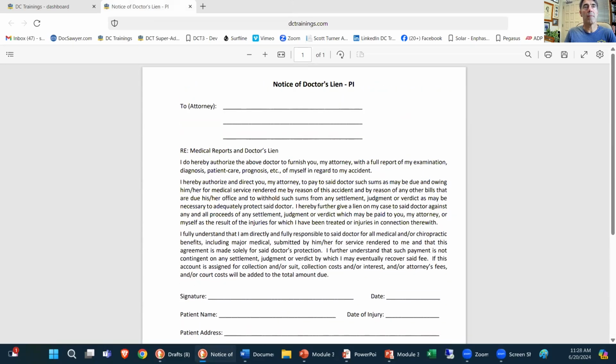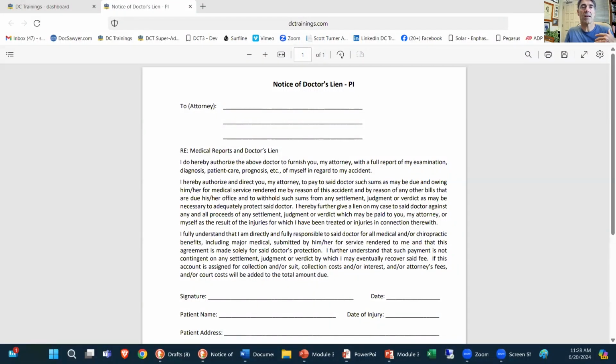If your patient doesn't have an attorney representing them, and you don't have a signed lien, and then you provide the care to the patient without them paying for it, you run the risk of not having your bill paid, right? You could take care of that patient and have what we call unintentional pro bono work done for the duration of that case. So we want to make sure that that's all dialed in and in place right from the start. So be sure to get these forms filled out on day one when they're in your office as a new patient.